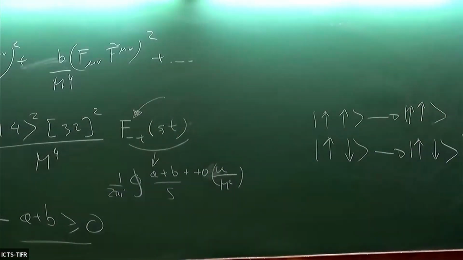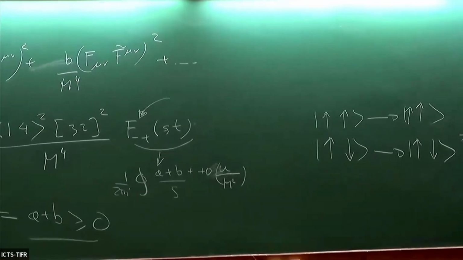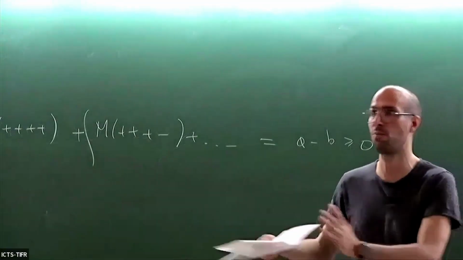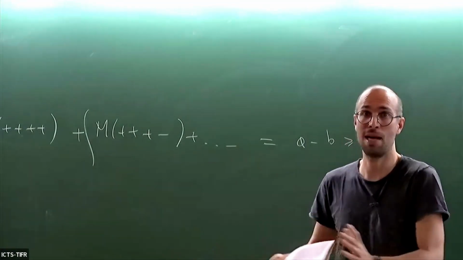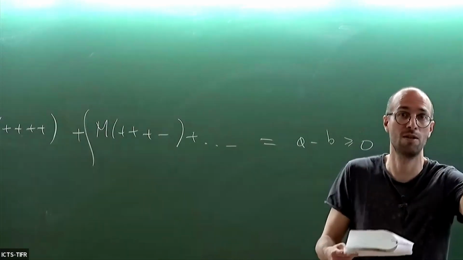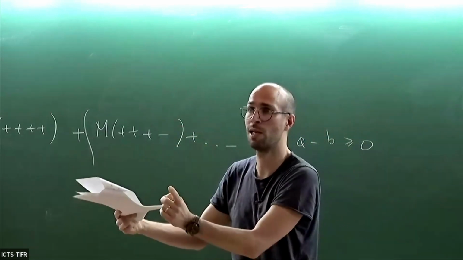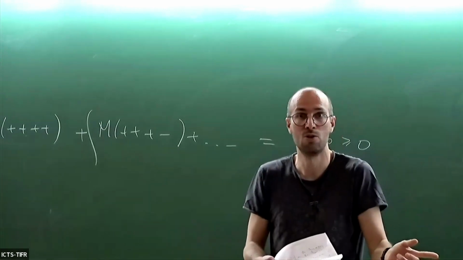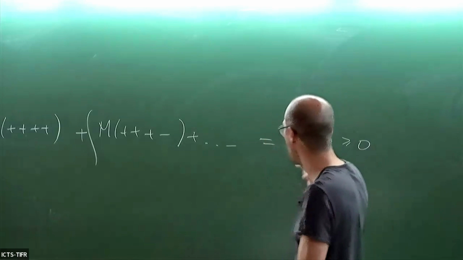Okay? I'm going super fast just to give you the flavor of how to do it. But, okay. So being elastic, you can be elastic in the helicities. So you can do the same helicity, plus plus going to plus plus, or plus minus goes to plus minus. Okay, but you can take a linear combination and still be elastic, right? Linear polarization in this direction going to the same. There's an elastic process which is a linear combination of elastic processes in terms of the helicities. So you leverage on this and you learn more.